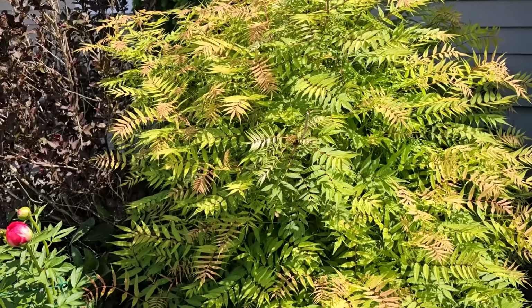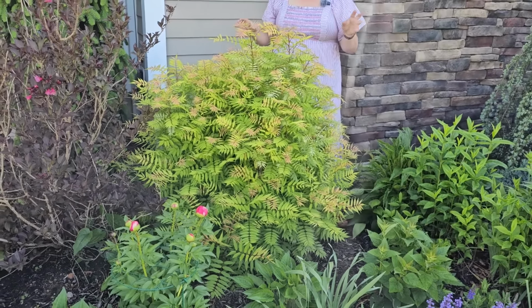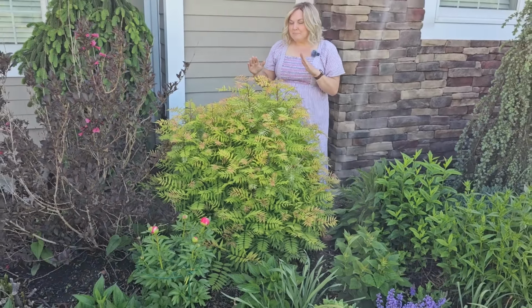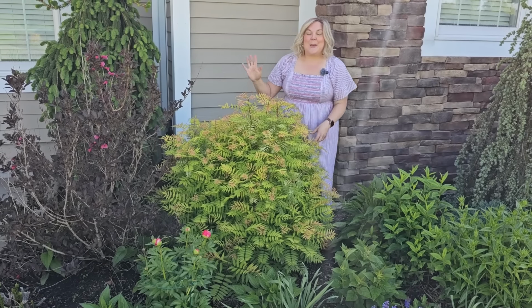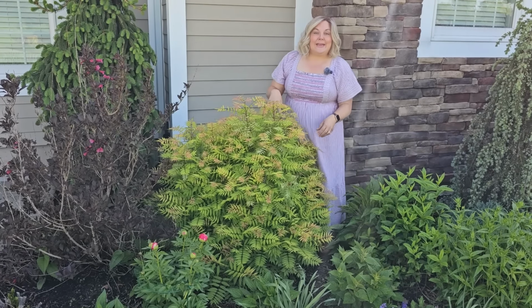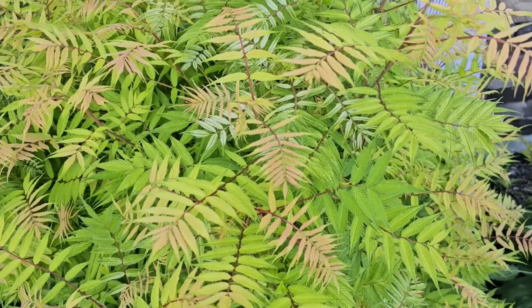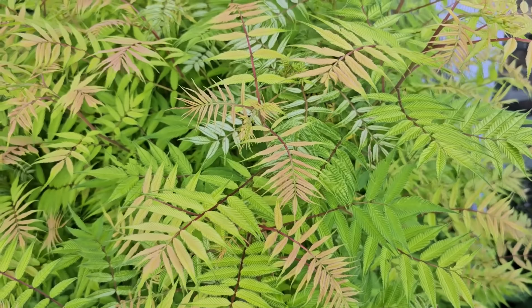And a shrub that really does steal the show in spring is this here. This is the Sem false spirea, Sorbaria Sem, I believe is the official name, but this is a Monrovia shrub that I purchased several years ago. It's stunning. Now, I do have to size control it because even though it was labeled as being 4 to 5 feet tall and wide, it can quickly overtake this space. So I go through and I prune it once a season to keep it fitting in this area.